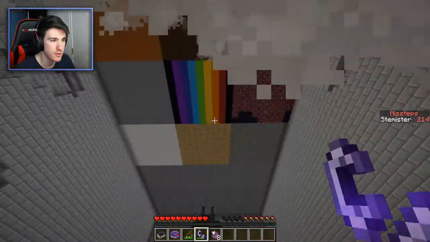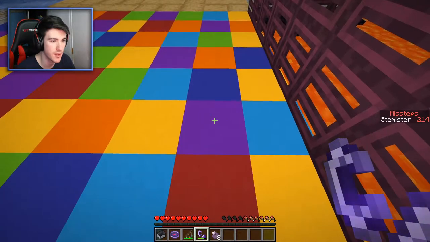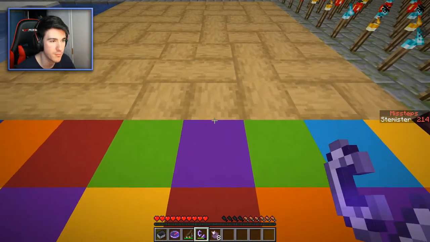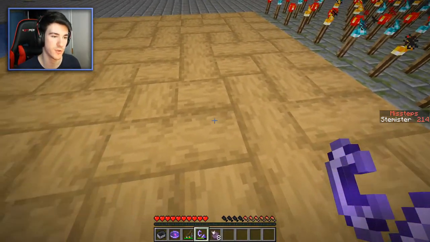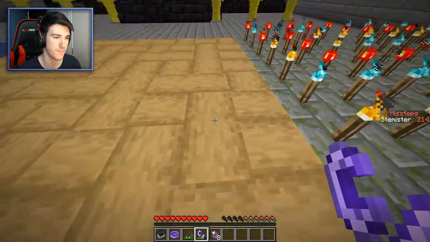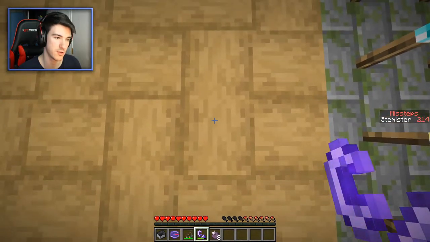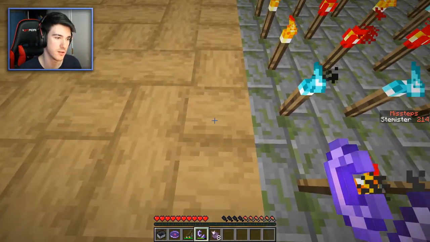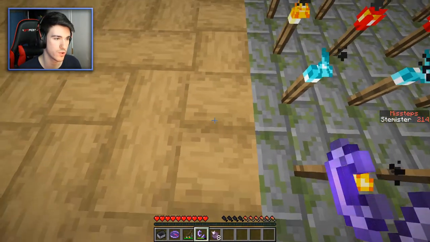So, let's be green, and then yellow, then orange, then red. And purple, blue, light blue. Green, yellow, orange, red, and purple. Oh, and then this one again. This one's going to take a while. Up, right, right, up, right, up, to there, and then that's wrong already. Right, up, right, up, oh, up, right, up, there we go, and then right, up, right, wait, no.